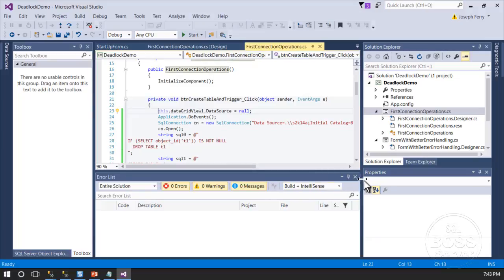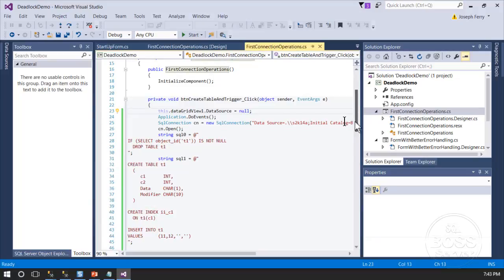Now here's where it is a little bit interesting, because we run this code, we have a data grid on there, and when we click the button we want to make sure everything looks kind of pristine, so we're going to clear it out if it already has some data in it. Then we're going to execute application do events, because as it turns out, we can set this data source to null, but due to the way messages are passed within Windows, it may not do it right away unless we tell it, yes, update your user interface right now.